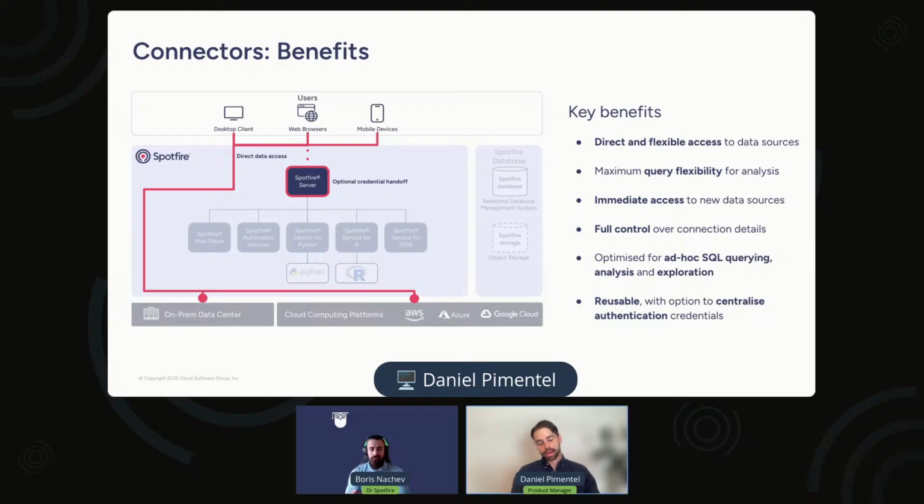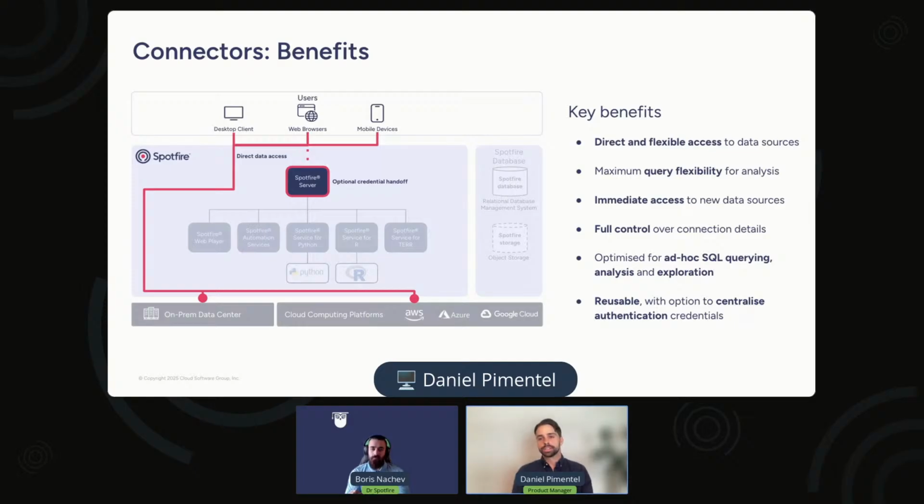Another point is that although it is a client-side connection that you're establishing, there are options to then centralize the authentication credentials within the Spotfire server. So there are some features around centralized management of the connections themselves and the credentials.